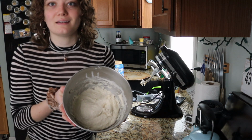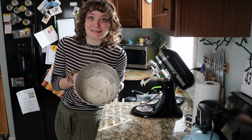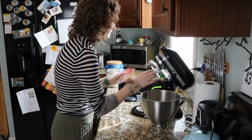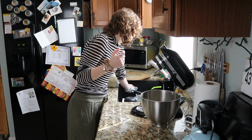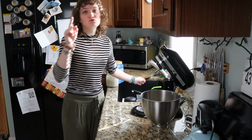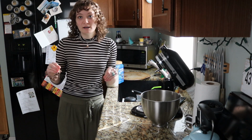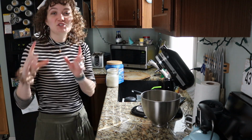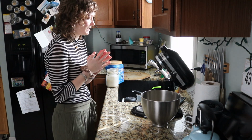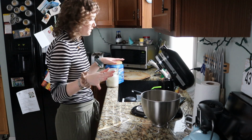This is what it looks like. We're going to leave that for now. If I need to add in some flour, that'll happen in the folding process. And I also don't want to mix it too much because then it gets tough and it's going to be too dense when it bakes. So that's basically all that we can do today.